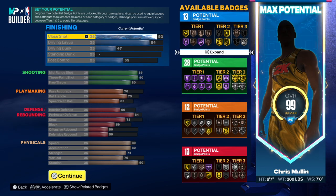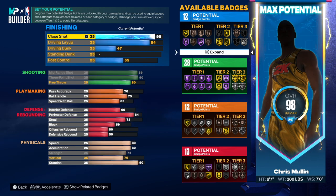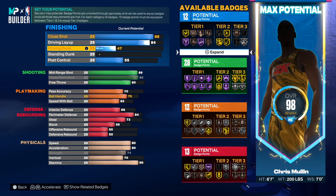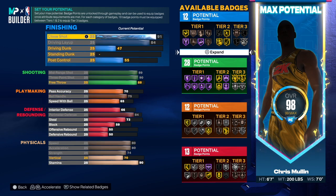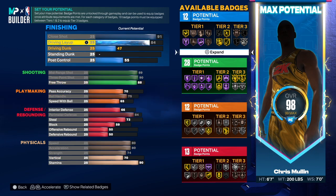So look at this build, my people. Look at this build, okay? This build is crazy. If you don't want the close shot that high, what you can do is go 88, and you could go with the higher free throw and then just put the rest back here.